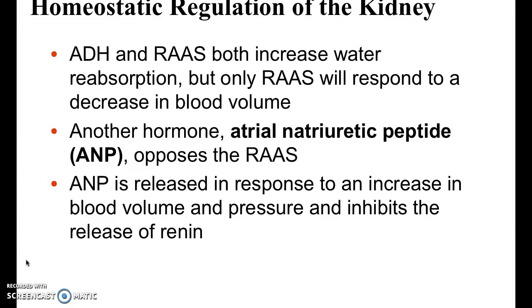The opposite of the RAAS is the ANP. Basically, I should just use the word RAS. RAS works if there is a decrease in volume. It is not always the case that there is a decrease in volume. There could be an increase in volume. Again, if you like to drink 80 gallons of water, then you're going to see an increase in volume. What ANP does is basically the opposite.